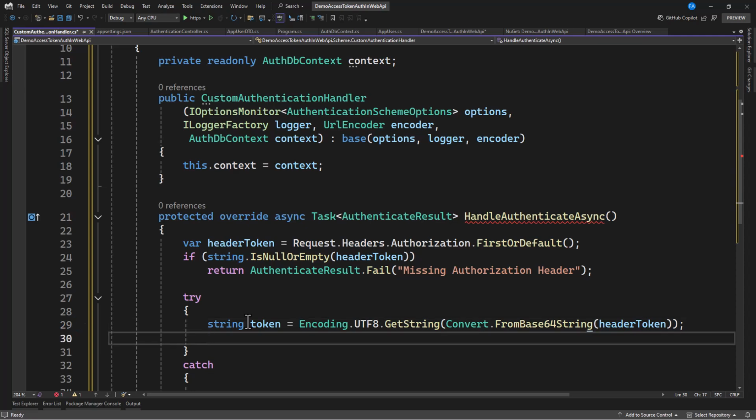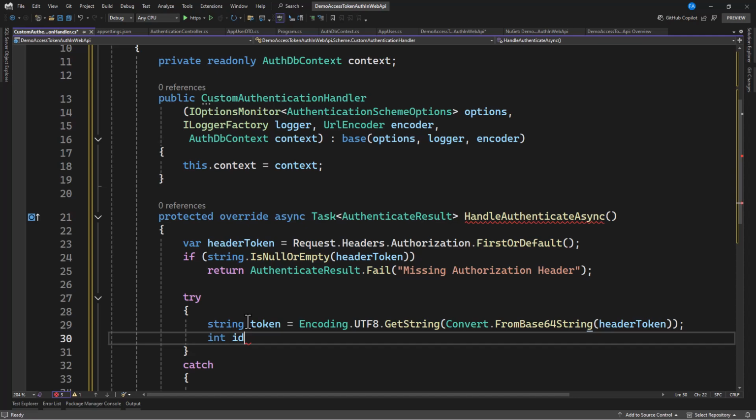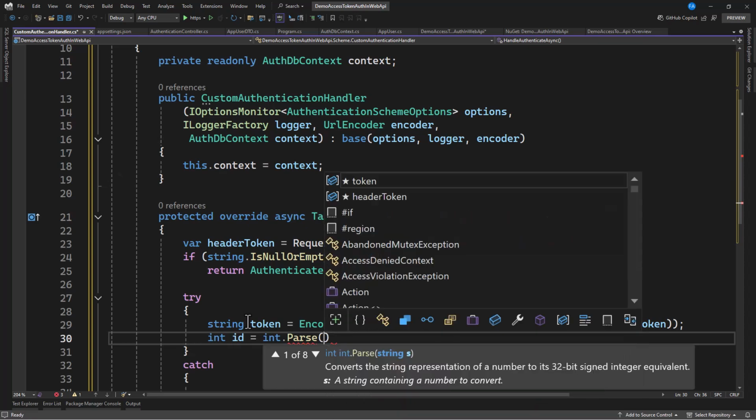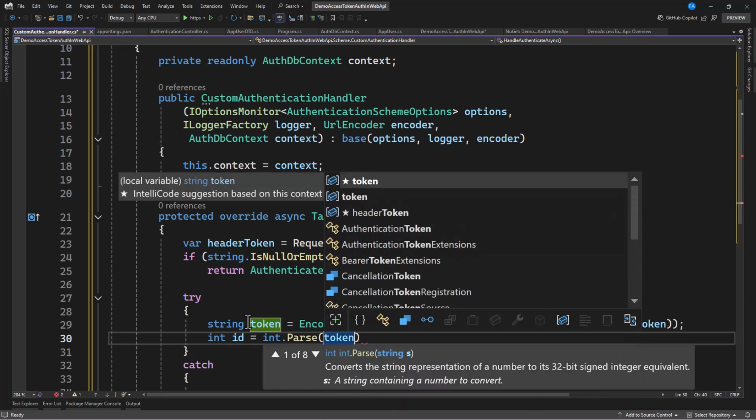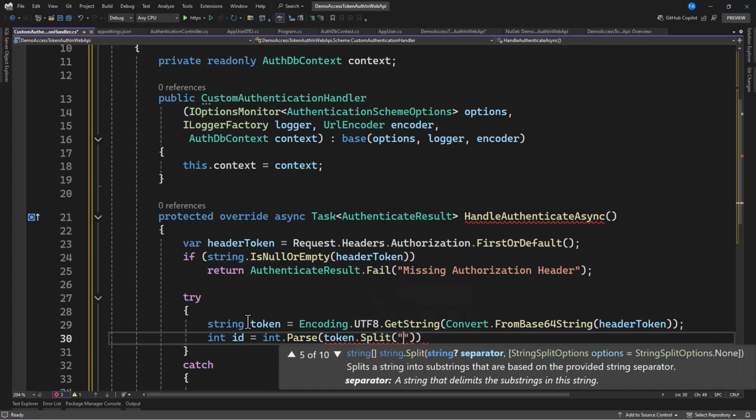Now when this is done, we can extract an ID. You want to get only the ID. So we say this ID is equal to, we can use int.Parse. Now with this parse, we have this token at hand, and we're going to split it on dot. So where it has any dot, you get the split.